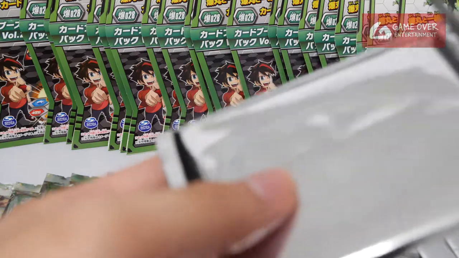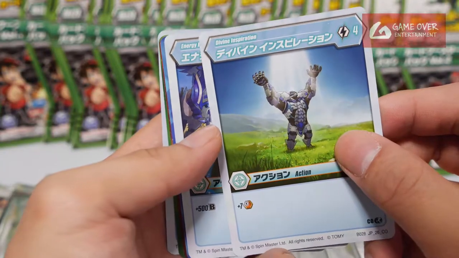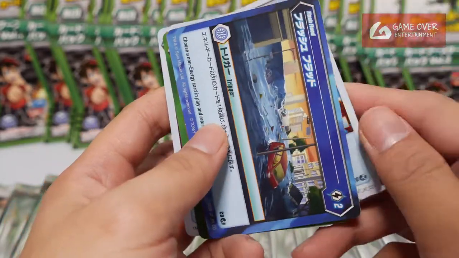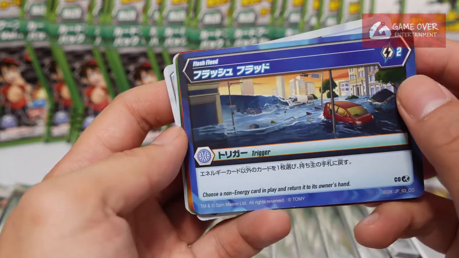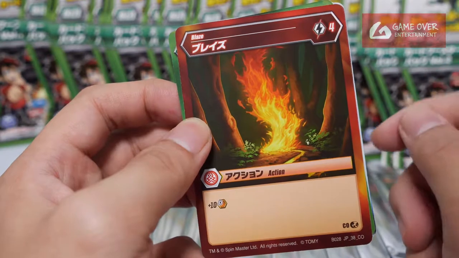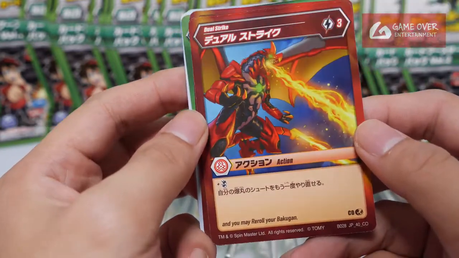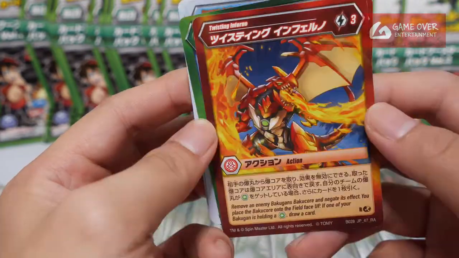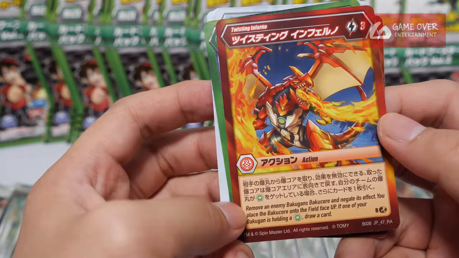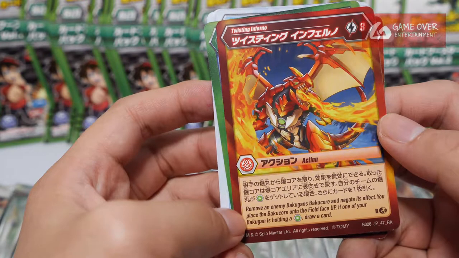This is pack number 5. Divine Inspiration. Energy draw plus 500 B power. Flash Flood. Blaze. If you have enough energy, right? Blaze, boom. That's 30 damage already. Dual Strike. Flame Wave. Twisting Inferno. This is Drago's favorite. Remove an enemy Bakugan's Bakukor and negate its effect. You place the Bakukor onto the field face up.